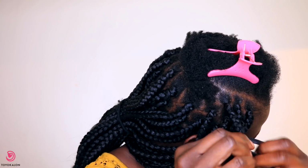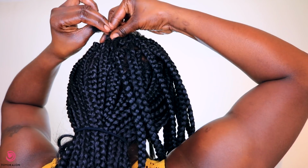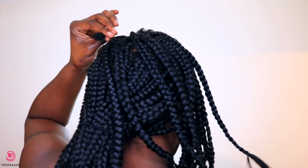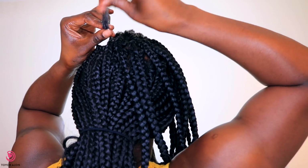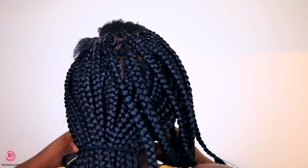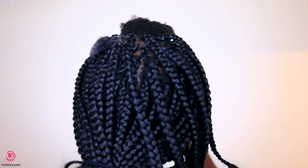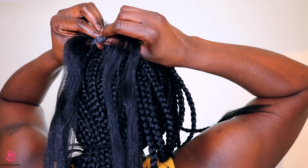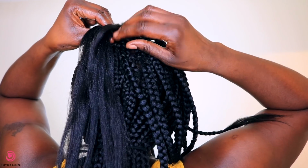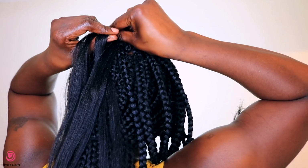So I'm just going to show you how you can braid the top of your head, still using the same technique as I was braiding from the nape of my head, okay? So this is how you can actually manage to do this. It is a bit difficult at first, but you get used to it, believe me, trust me. I've come a long way. I never used to do these braids as neatly as I'm doing them at the back because I just could not do it, and my hands would just get tired and just give up.